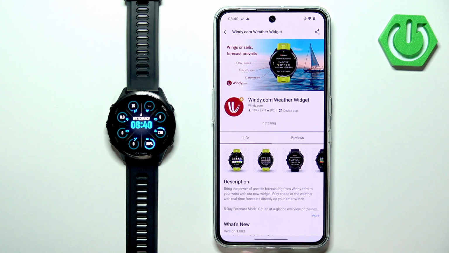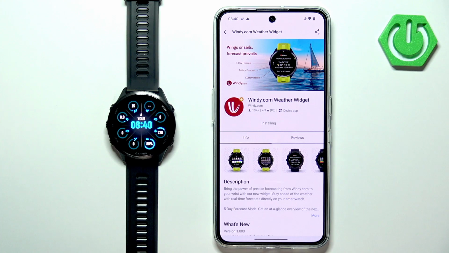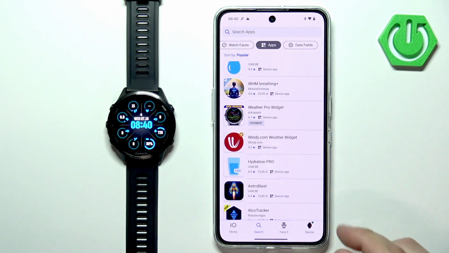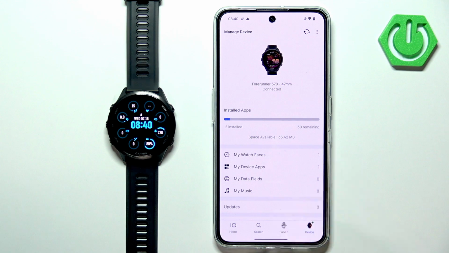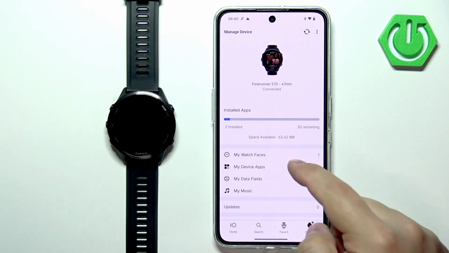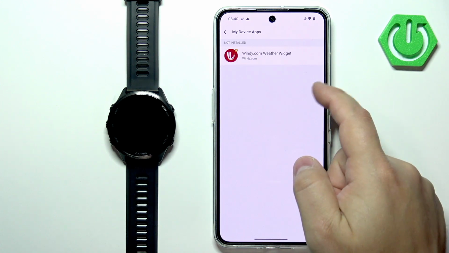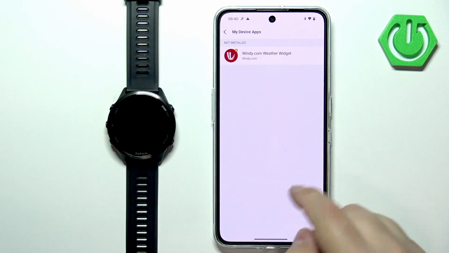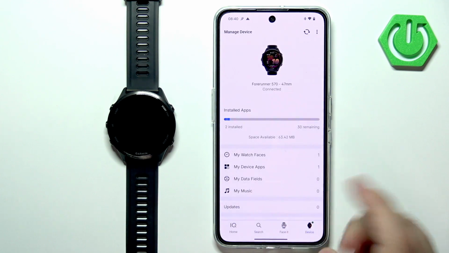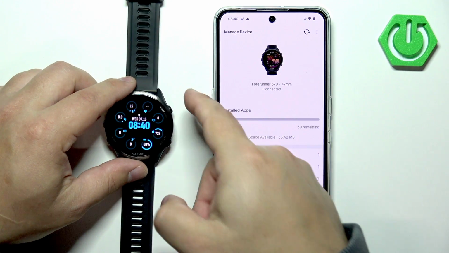As you can see right now, it's stuck on the installing, even though it said on the watch that it's done. So we can check, and it's not installing anymore, so basically it didn't update. And if you tap on my device apps, it says it's not installed, but I'm pretty sure it is. Let's try syncing the watch with our phone again. Still not installed, huh? Okay, let's check on the watch actually. Something is not right. So I'm gonna check on the watch.